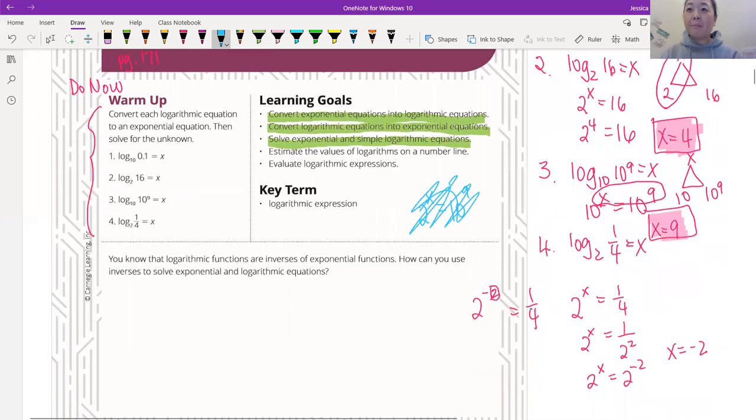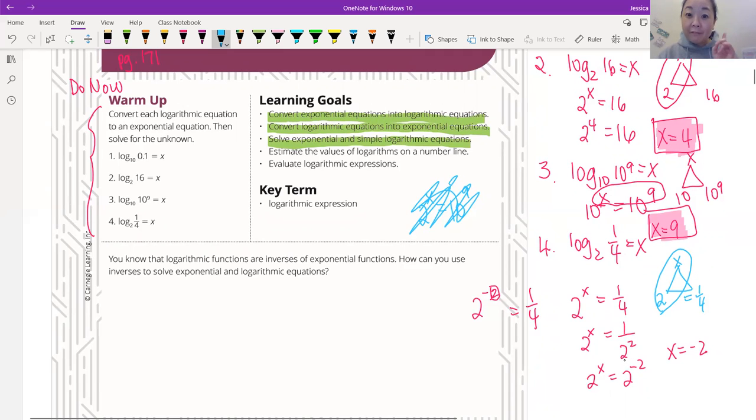All right. So if you look at number 4, okay, this is weird. I didn't do the triangle here, so let me do it here. So it's 2, 1/4, and then x. So 2 to the x power is equal to 1/4. What I like to do is think, how can I get this to be the same base? Kind of like what we were talking about up here. Both of these were base 10. So I can get the 4 to be a 2 squared, right? But then my 2's on the bottom. So how do we get it to the top?